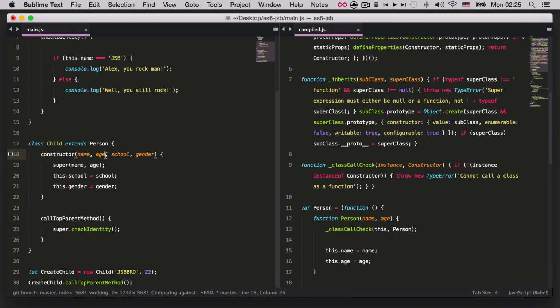In the constructor we pass as many arguments as we want. If we want to state that some of the arguments are from the parent class, we just say super(name, age). For the rest, using the this keyword we can bind them to the scope of the class. And in order to call a method from the parent class, we use super.nameOfTheParentMethod inside of a method in this subclass.